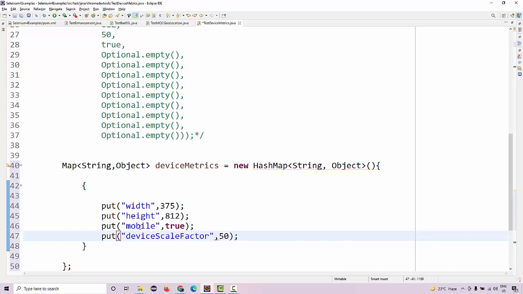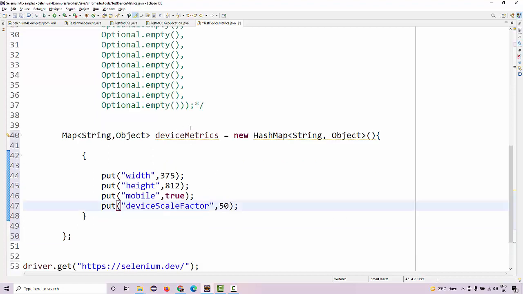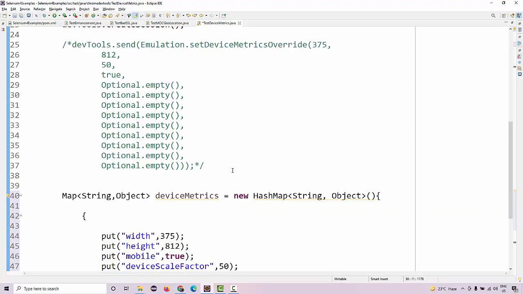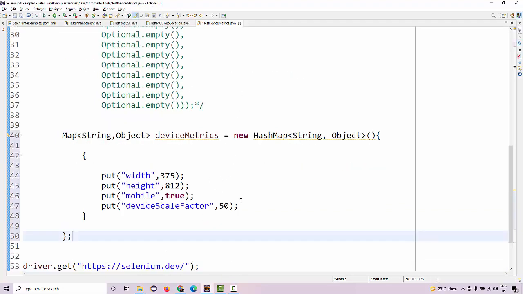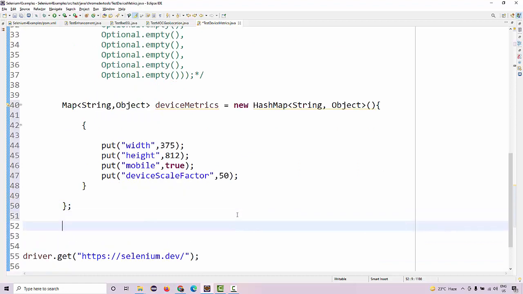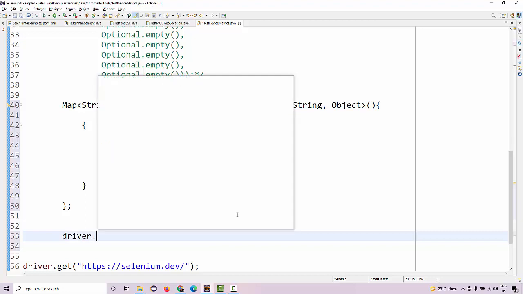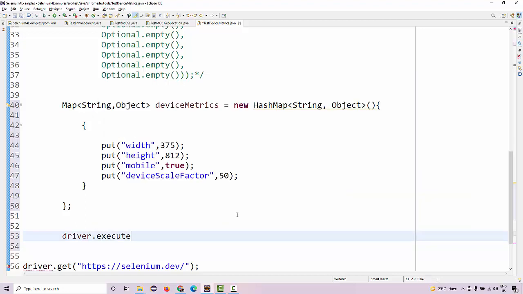So these are a couple of arguments that we can provide via map, and then instead of setting device metrics like this, we can pass these device metrics with the help of one of the methods called driver dot execute CDP command.